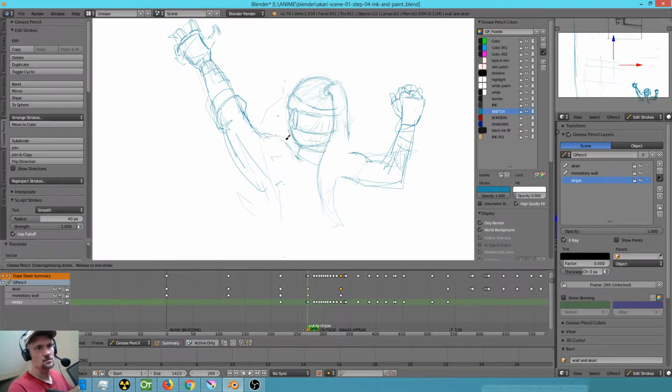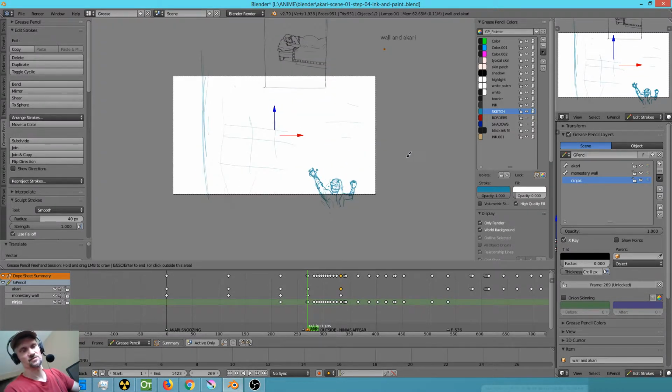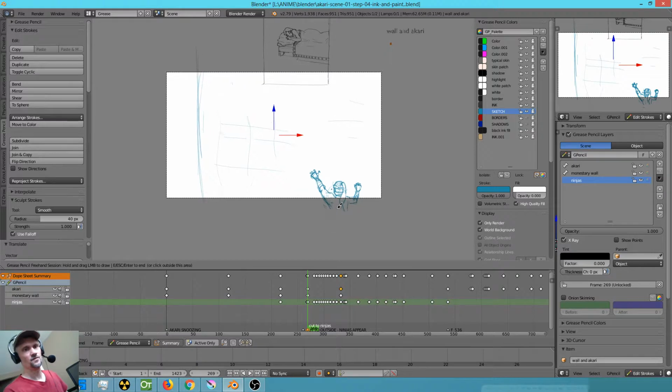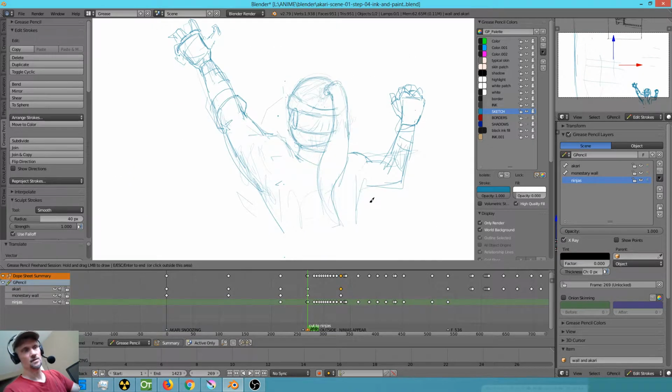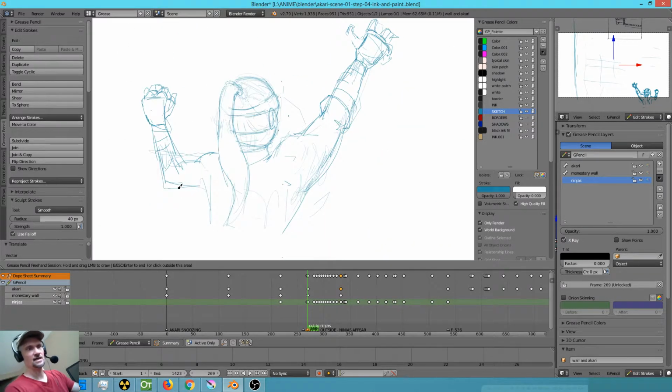Okay, so that's cool. And this is cool because I can just switch back to camera view very quickly to see how things are getting framed up. And when I'm in the front view, I can hit the 9 key.